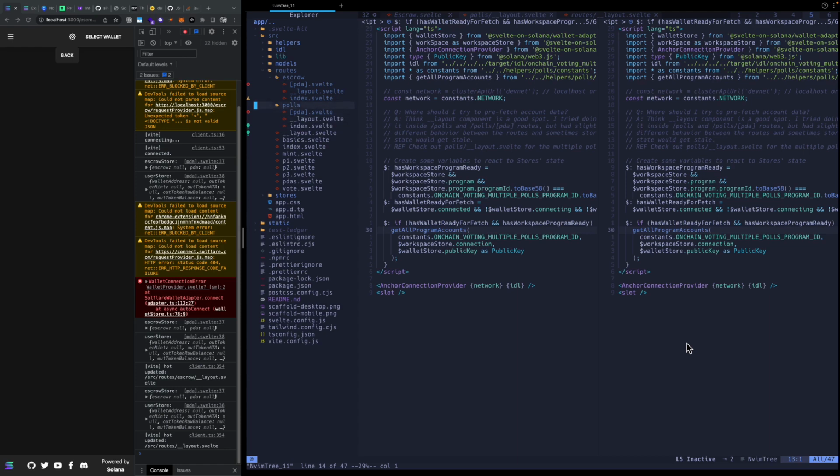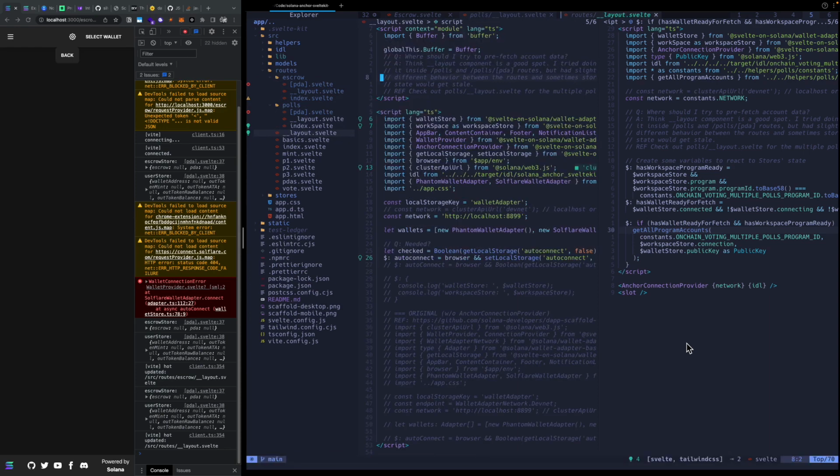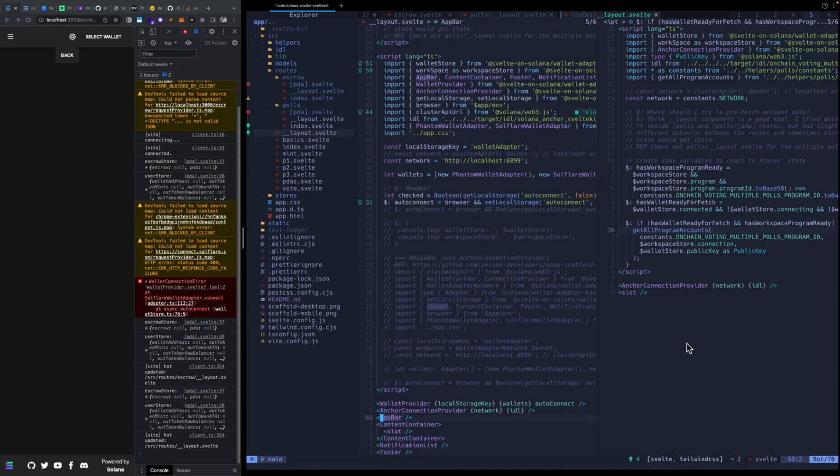Or did I not do that? I thought for some reason I added a separate... Maybe it is just in the... Which one is this? This is like the general layout for my app.